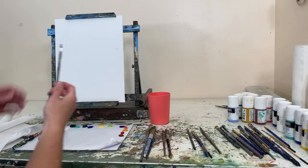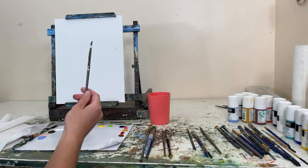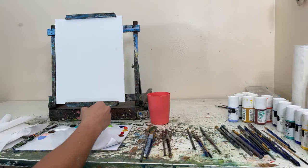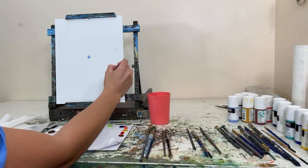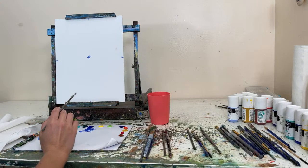All right, so we're gonna start with, let me fix one thing here, there we go. We're gonna start with this small round tip brush. Just gonna dip down the water. Get a little bit of ultramarine blue. I'm just gonna put a little tick where in general center is, and then just divide the painting into quadrants here. So we got 1, 2, 3, 4. And now I'm gonna sketch out the scene.